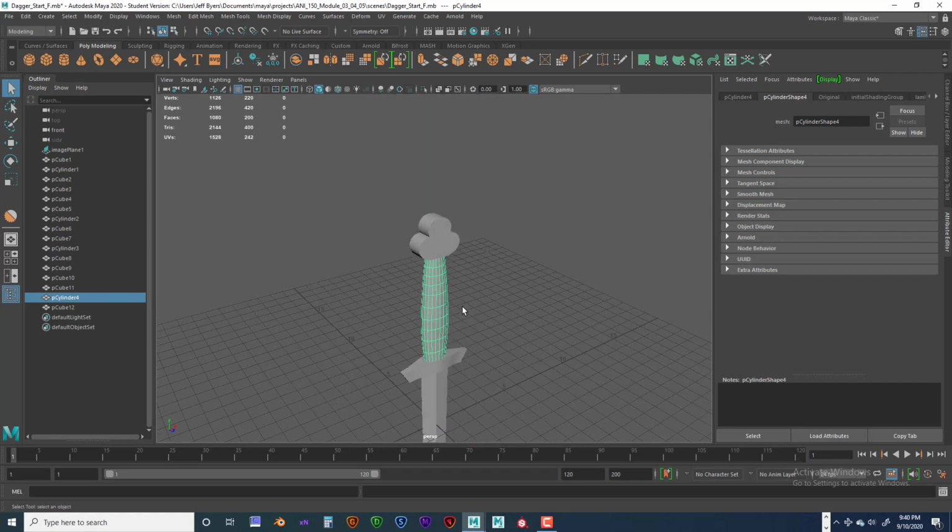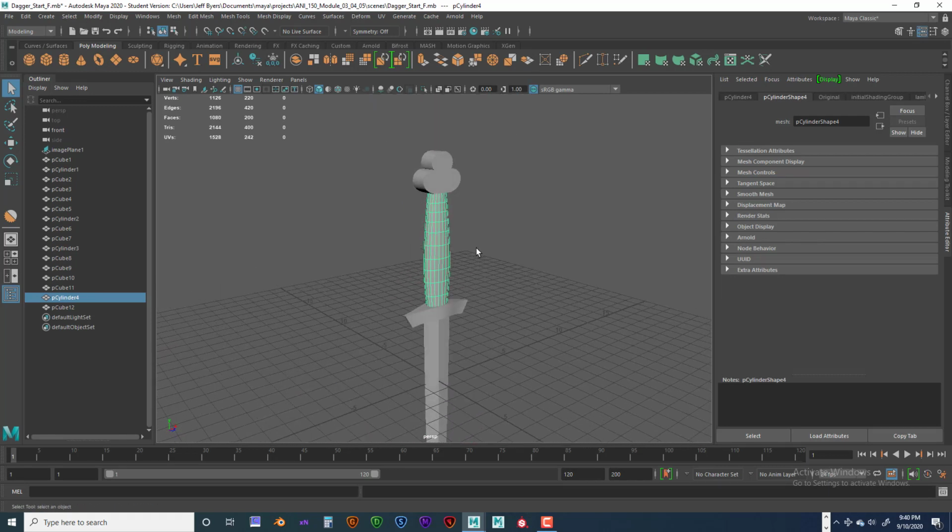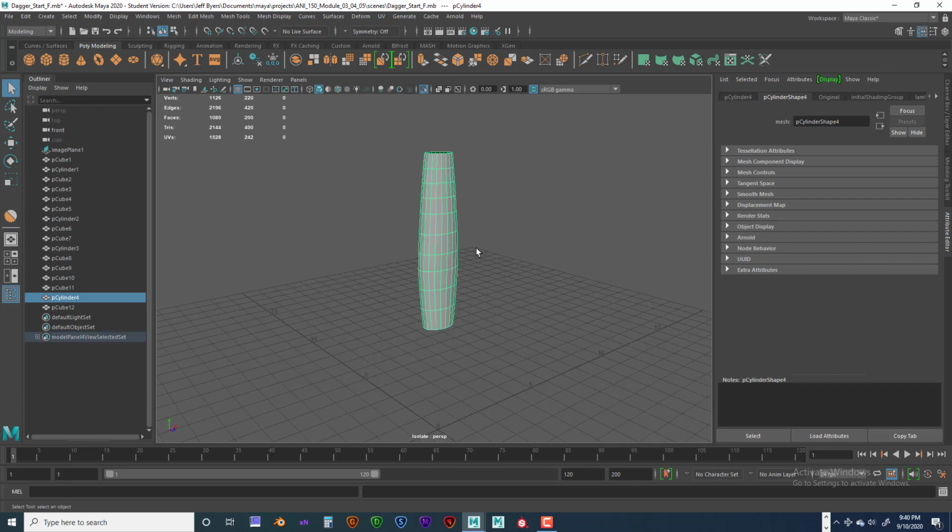So what I usually like to do is hide select. So I'm going to do Control 1. Hold down the Control and 1. That lets you go back and forth between hiding the object and unhiding. So Control 1. So we're going to hide that.